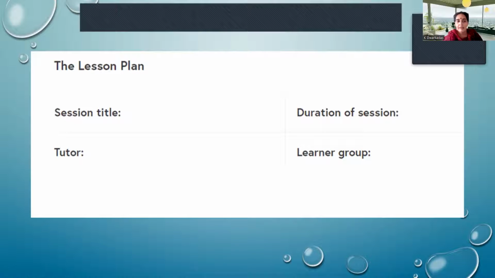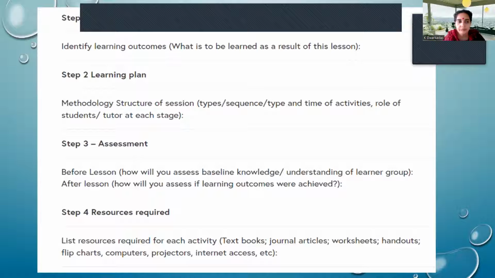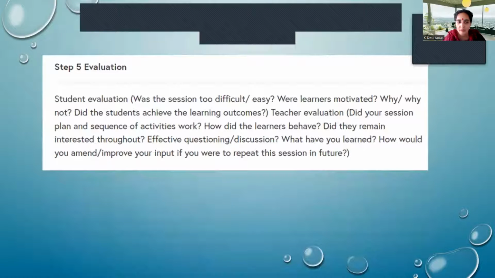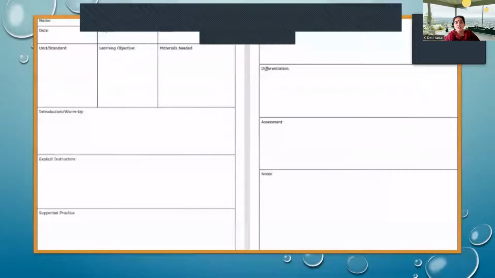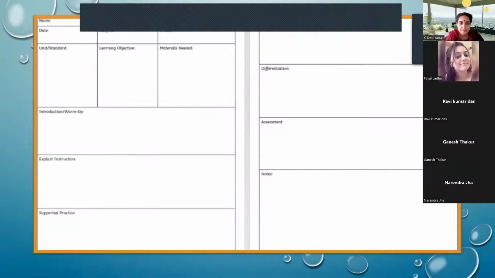Your lesson plan will have the session title, duration of the session, the name of the teacher, the learner group, the learning outcomes, the learning plan, the method, the assessment, the resources required, evaluation strategies. So this is something you need to take a screenshot of. Everyone needs to take a screenshot of this screen.